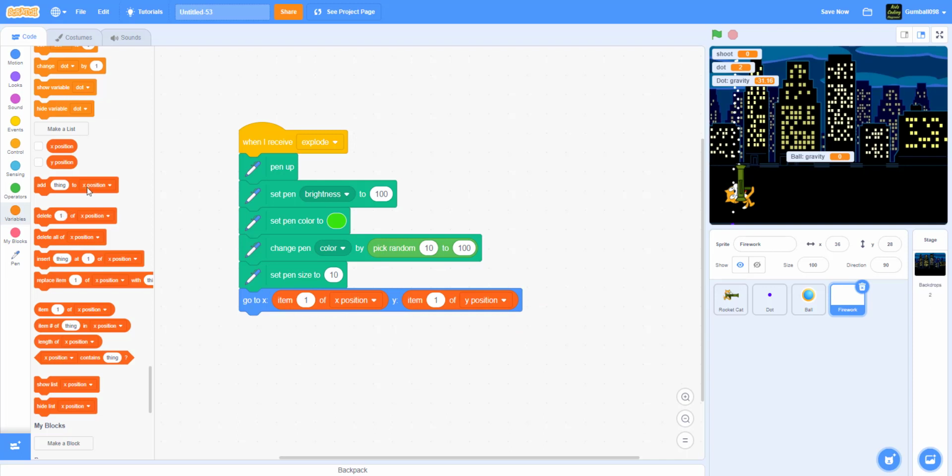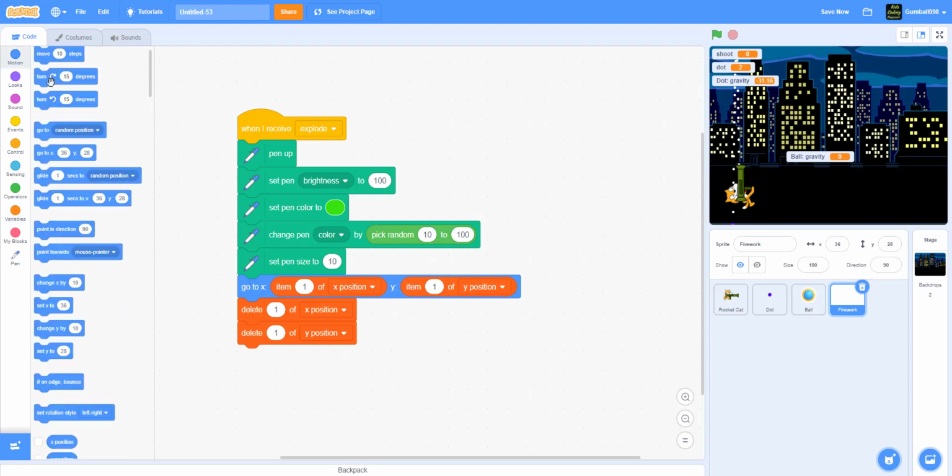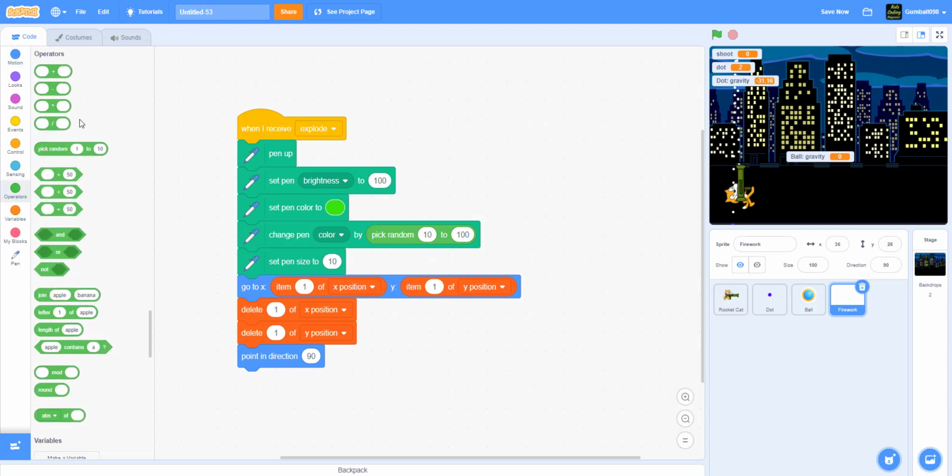And now we mark that down, and then we're gonna delete it so there's only gonna be one at a time. So delete 1 of X position, delete 1 of Y position, like that. And then we'll point in direction, pick random -5 to 5, and then pen down.